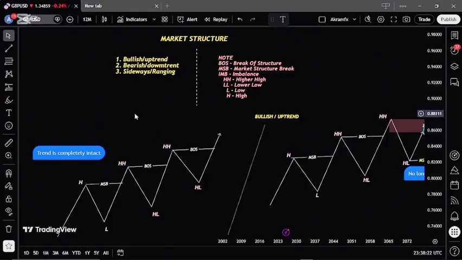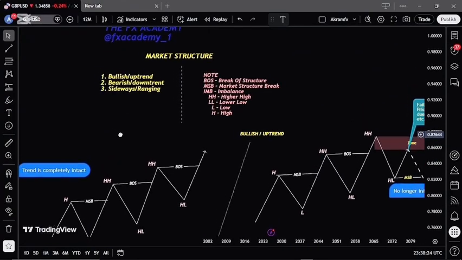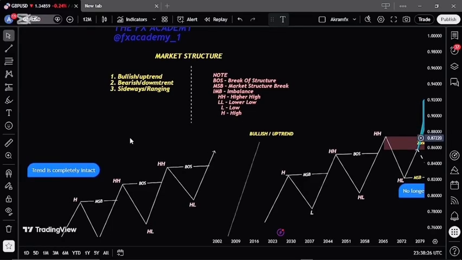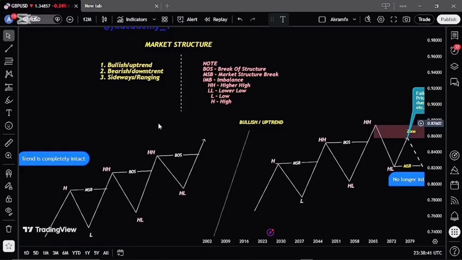And here's the truth, guys. If you do not understand the market type you are trading in, then you are trading blindly. But today that ends. In the next few minutes, I'm going to show you the 3 types of markets every trader must know, and how to instantly recognize them on your charts. And once you see this episode, you will never look at the market the same way.